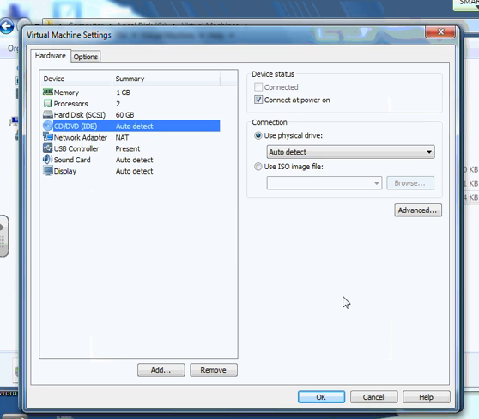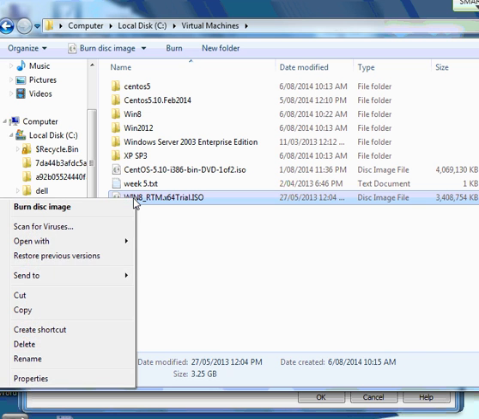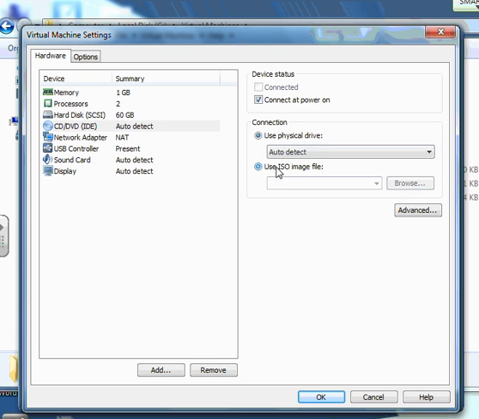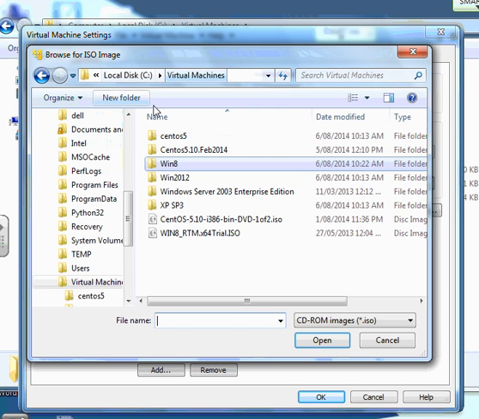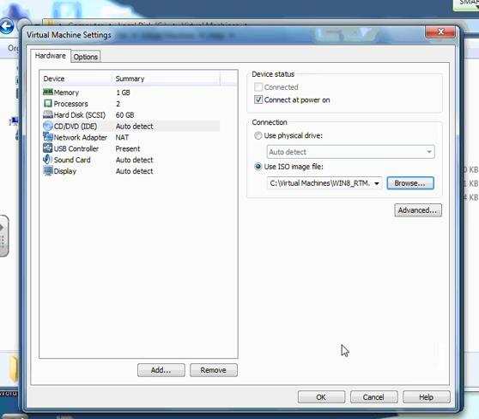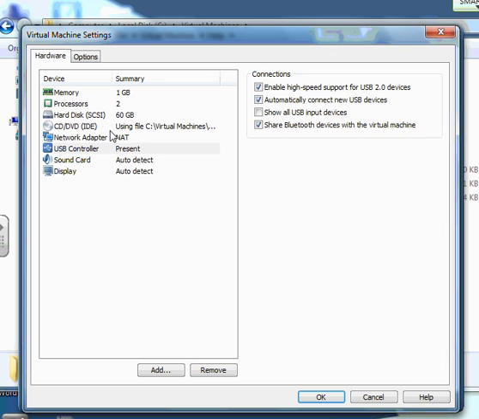Okay, now CD-ROM. I don't have any CD-ROM with me because I'm not going to burn. Normally to install, you have to burn this one onto a DVD, yeah? But I don't install from DVD. So I install directly from the image. Here, ISO image. Then I find where my image is. My image will be in here. That's my image, yeah? That's my CD-ROM actually. And open it. And then that's it, pretty much.